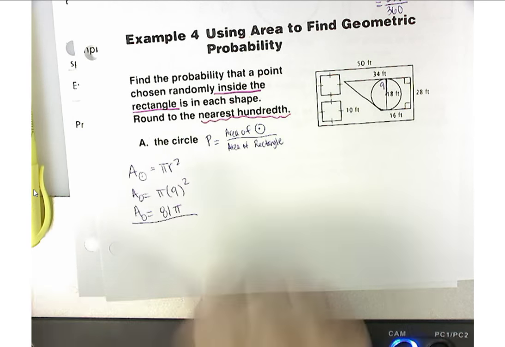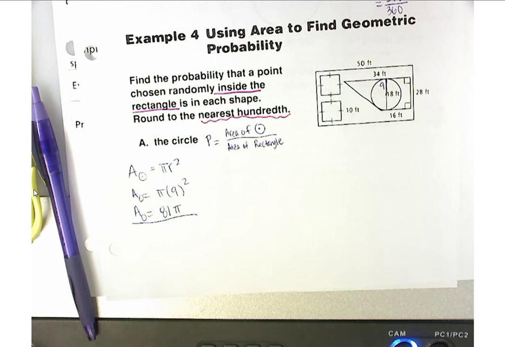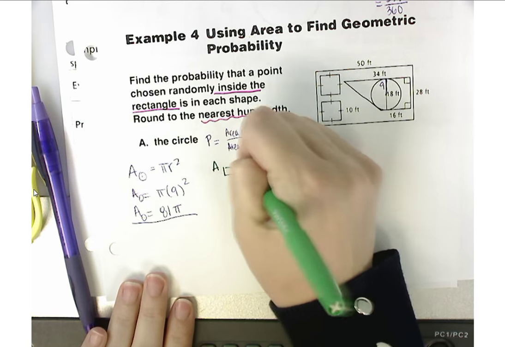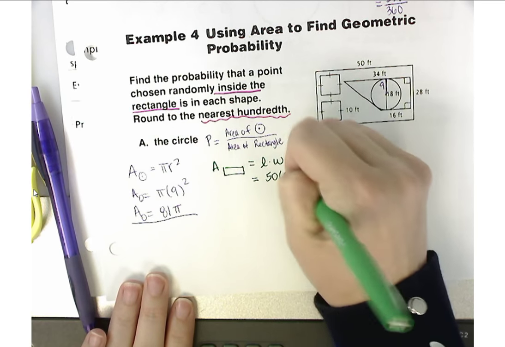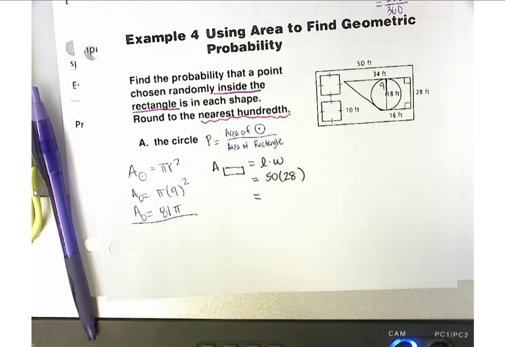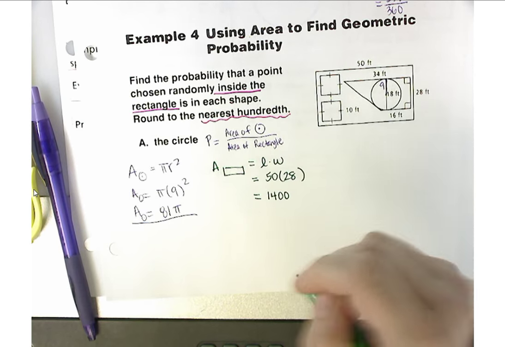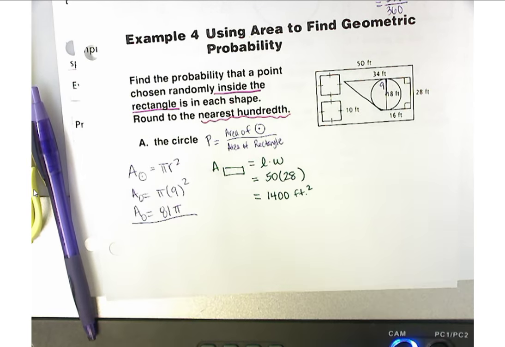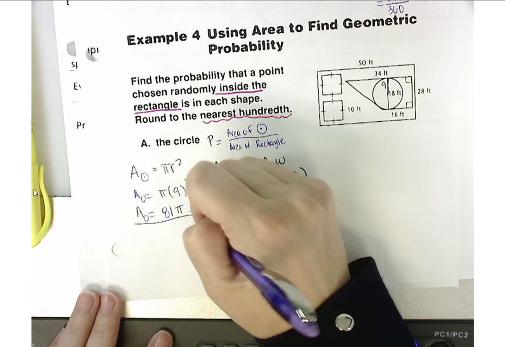Okay, now we're going to find the area of the rectangle. Ella, how are we going to do that? Good, and for this one it's what? 50 times 28. Good, so the area of your rectangle is length times width. So this will be 50 times 28. Okay, and Tina, did you already do that calculation? 1,100. Yep. Okay, so that's going to be 1,400. Okay, and these are both going to be in feet squared. So you have 1,400 feet squared. This is 81 pi feet squared.